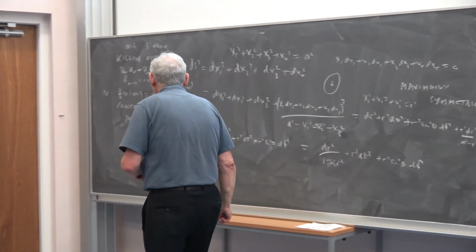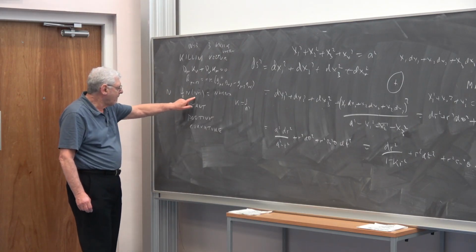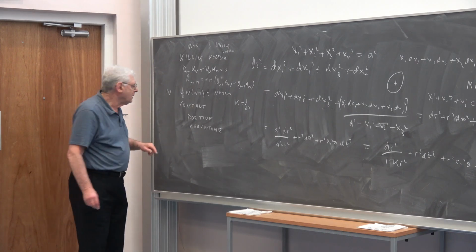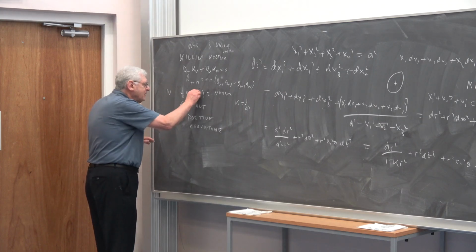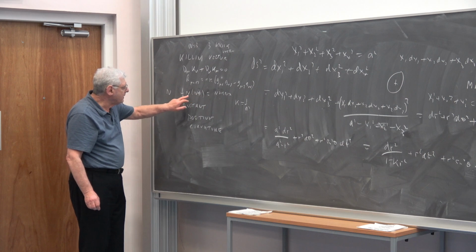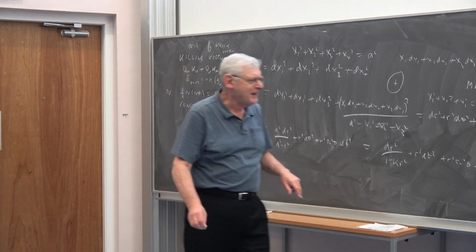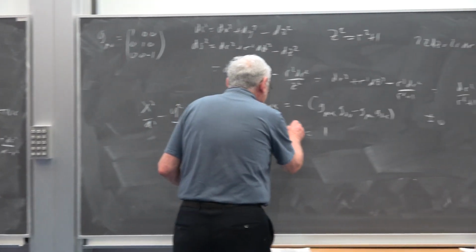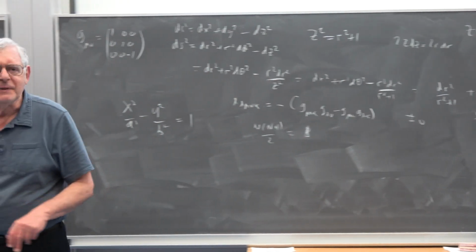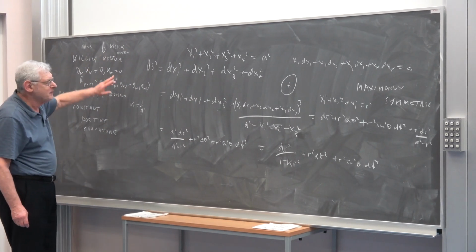Now the rule is, Professor, I think it should be n times n plus 1 over 2. That's what I was beginning to think, yes. That's why I got it confused. Thank you. N times n plus 1 over 2. So it's 3 times 4 over 2, which is 6. Yes. I knew the answer was 6. I just couldn't figure out why it was 6.